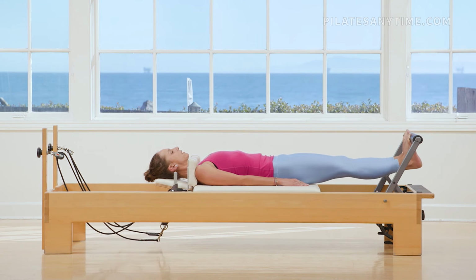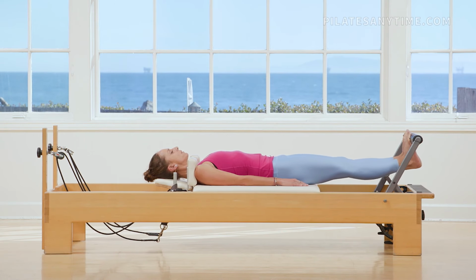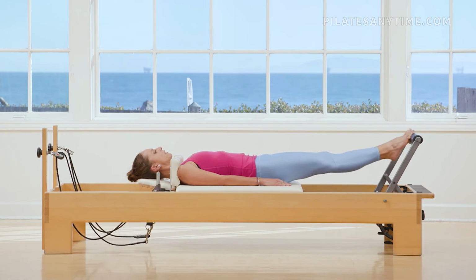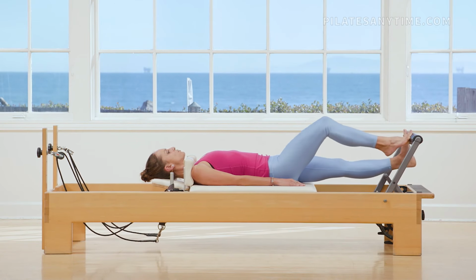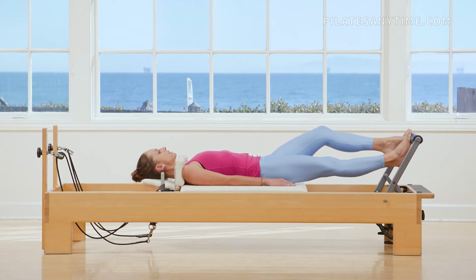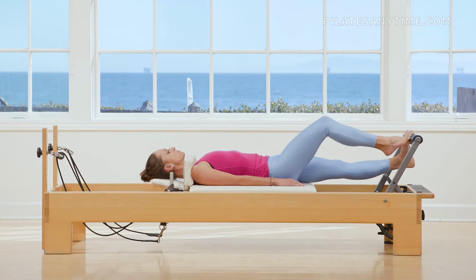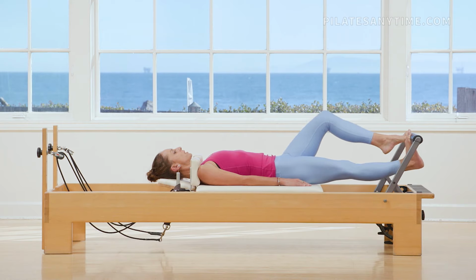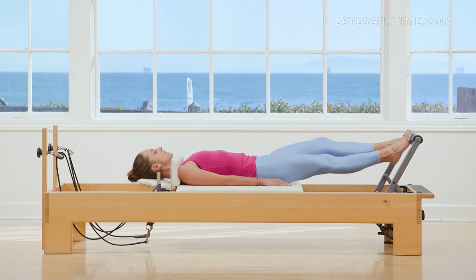Last three. Lifting up. Two. Lifting up. One. From the up, we bend one knee and drop one foot. Come through the middle and change. Moving with control. Fully articulating that underneath foot. Feeling the legs meet in the middle.